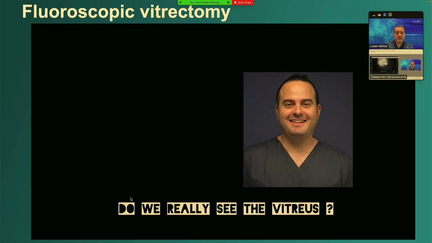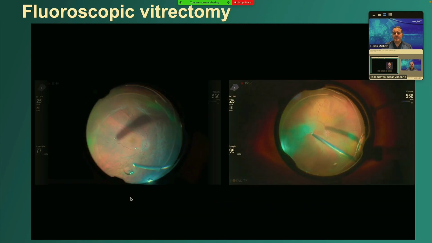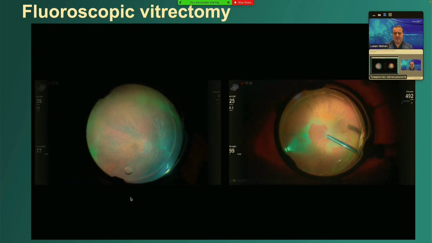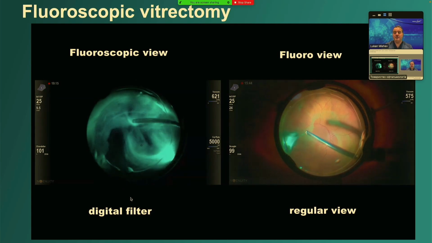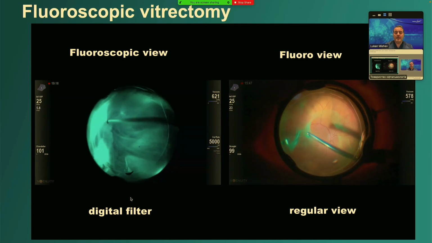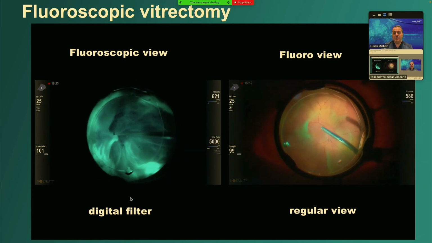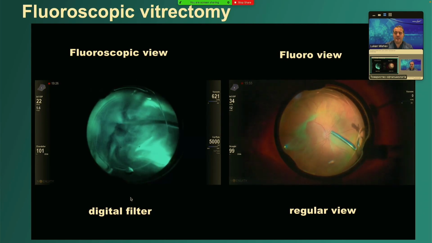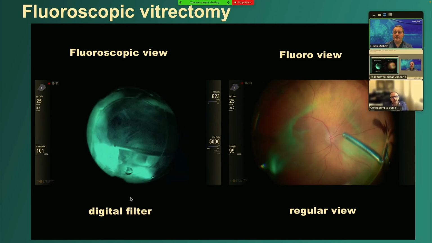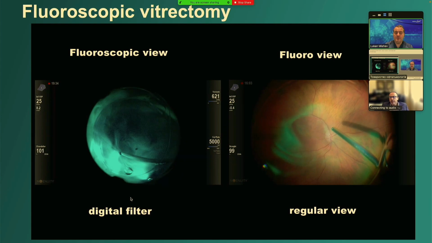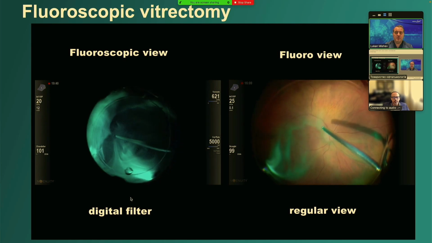Next, another interesting approach is fluoroscopic vitrectomy. Since 1979, when Machemer introduced the vitrectomy, we have just been guessing where the vitreous is, or anticipating it by some collateral things like flow rate. On the right side image, you can see the regular view with fluorescein in the eye, but on the left side, you can see the fluoroscopic visualization where you can see everything, and you might be amazed how much vitreous we often leave in the periphery simply because we don't see it.